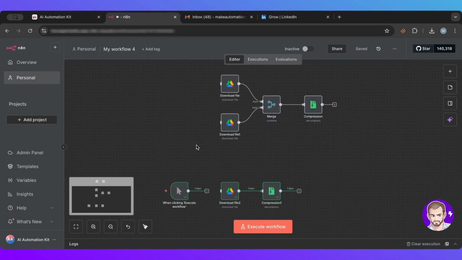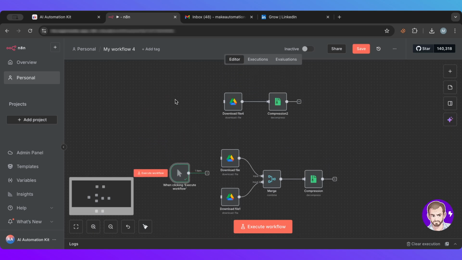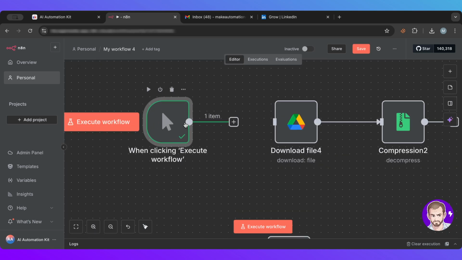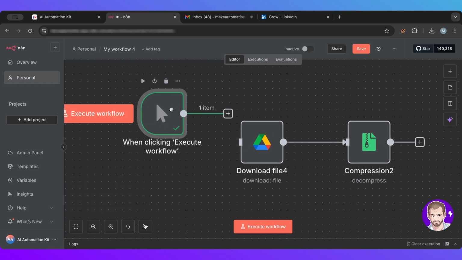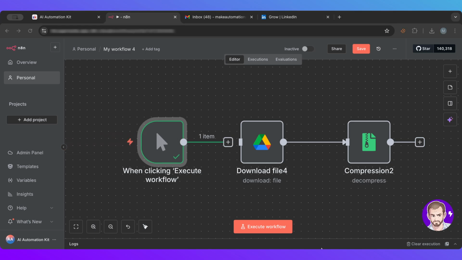I have a couple of nodes set up here. So I'm going to take my manual trigger. Manual trigger, what this means is that this is the first step of the workflow, and that this workflow can only be activated using this node. So it can only be activated if I click on execute workflow, or if I run this workflow from here or from here. Okay, I cannot activate it because it doesn't run on a schedule. It's not triggered from an external webhook. It just needs to be manually started.